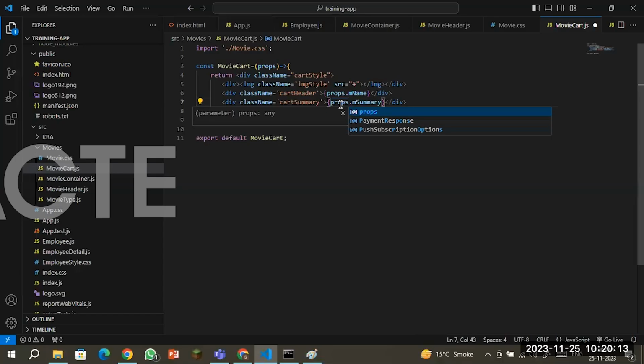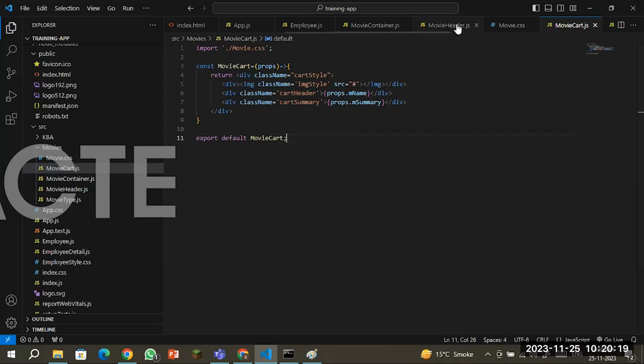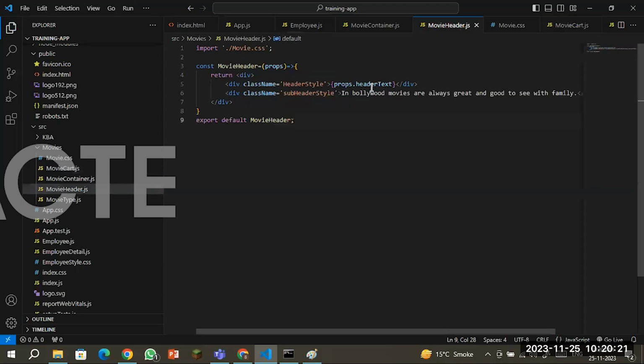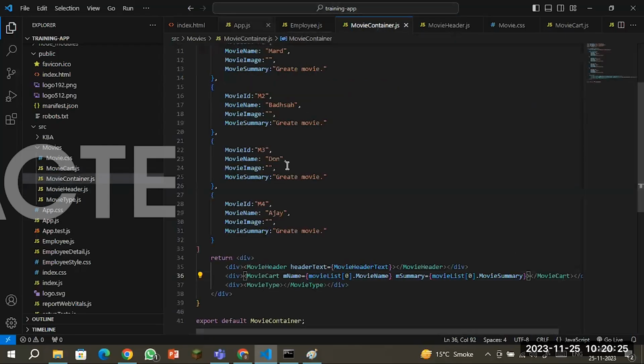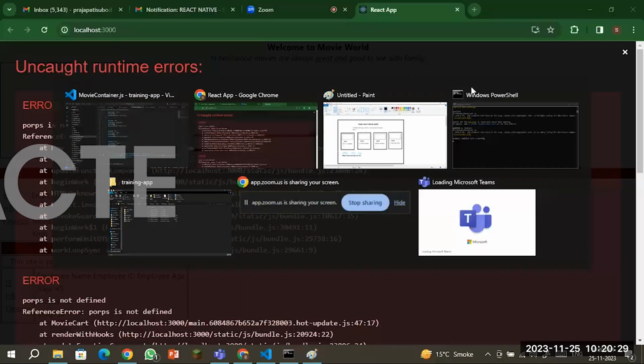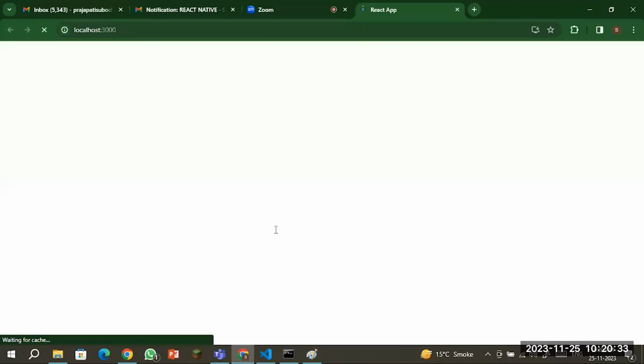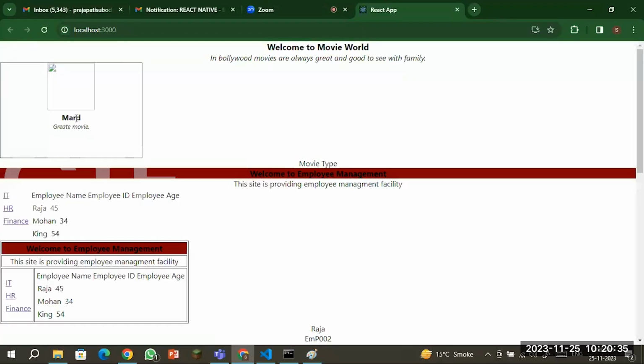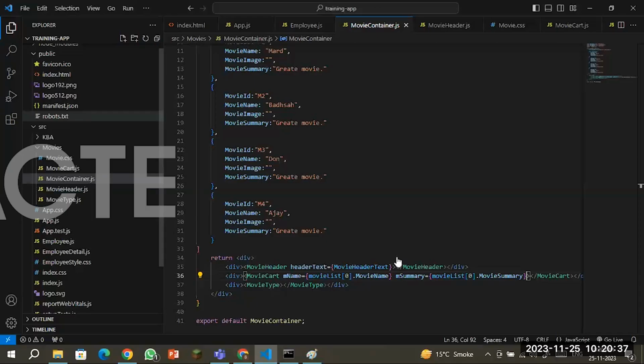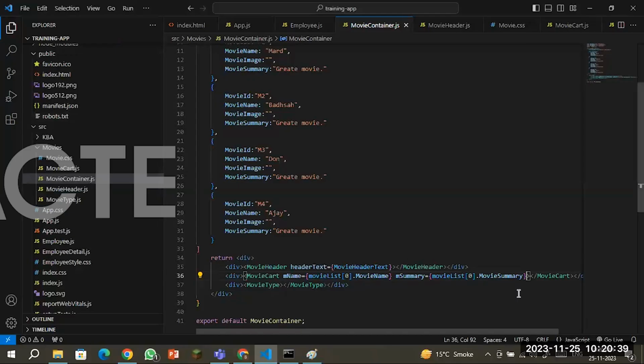So in this component, the parameters are passing from the container. That is the first element of that content. So this is coming from there. Now, like that, we can send the other items in it.